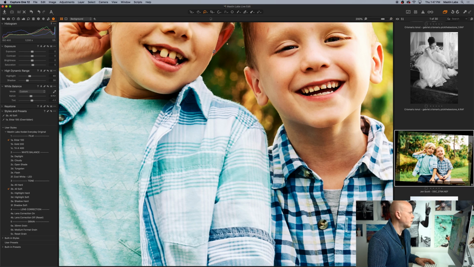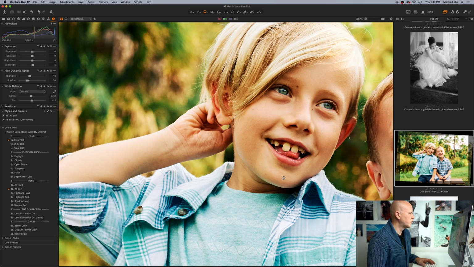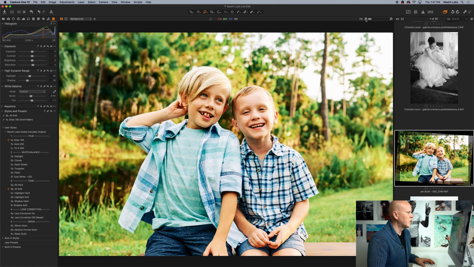I'll show you. So right in here, it might be hard to see, but I can see it. It's very subtle. So I'm going to just increase the tint just a little bit towards magenta. There, perfect. And then I'm going to bring the exposure down just a hair.